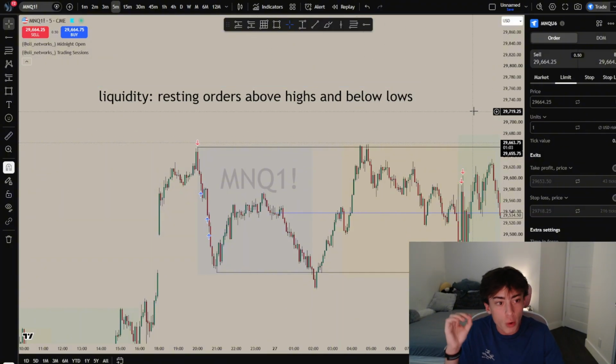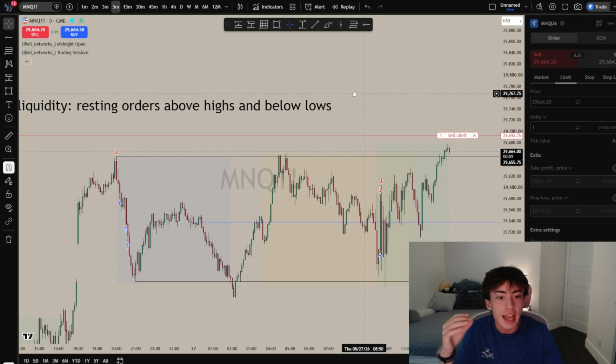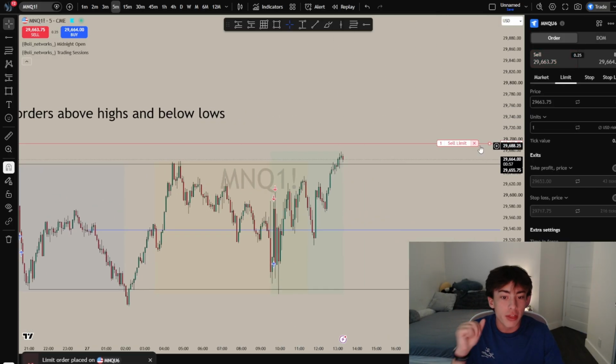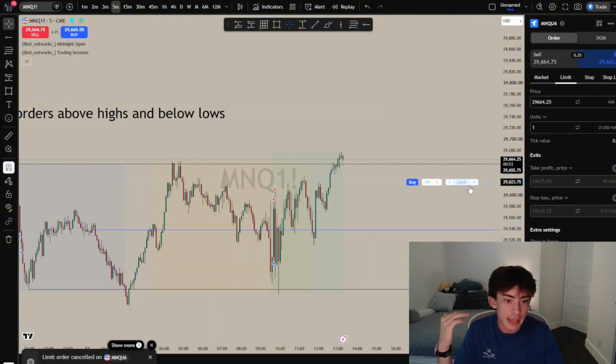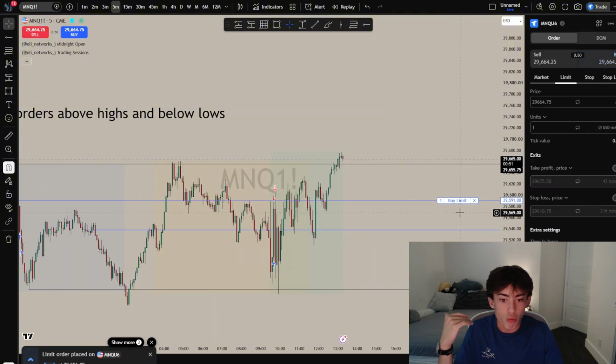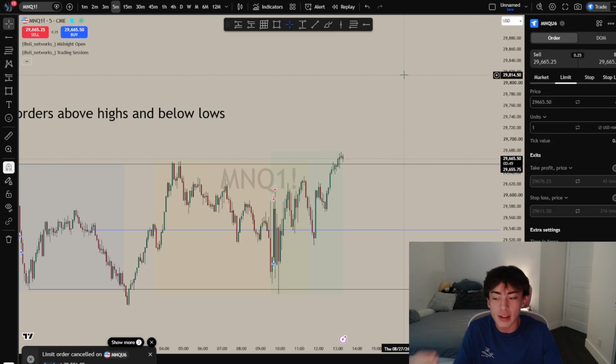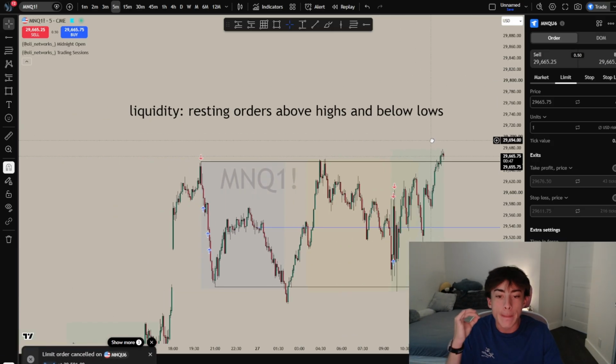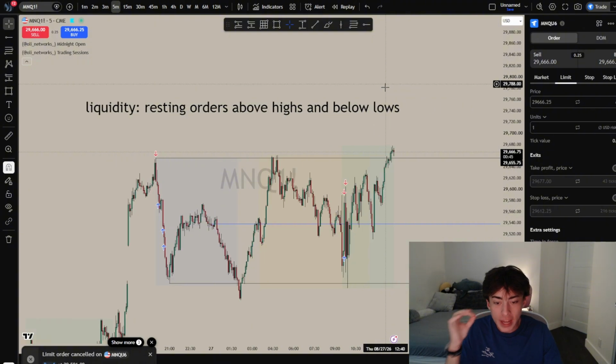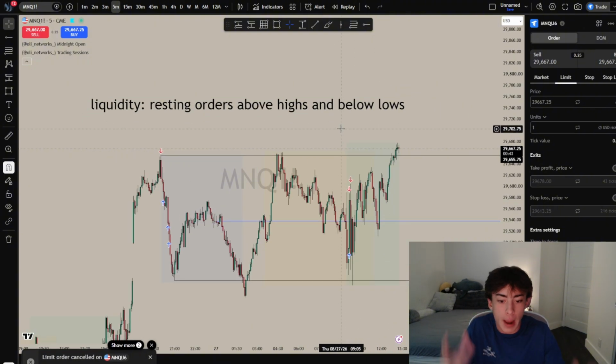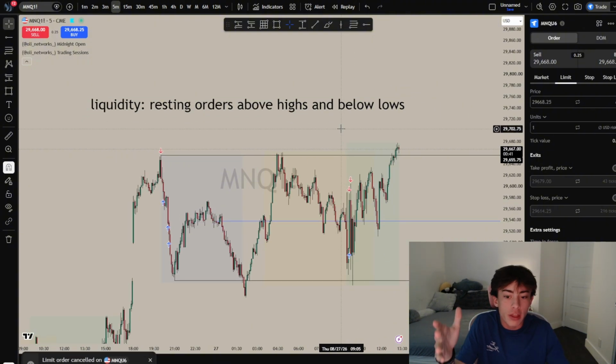Resting orders is what we just explained, meaning if it's resting, it's just sitting and is yet to be filled. This is a resting order, meaning it has not been filled yet. Same thing for a buy limit. This is a resting order because it has not been filled. It is not actively in the markets. And the way the market moves is by buy and sell orders. The only way we can move the market in certain directions is by getting these orders filled, which is why you hear the famous phrase, order filled.